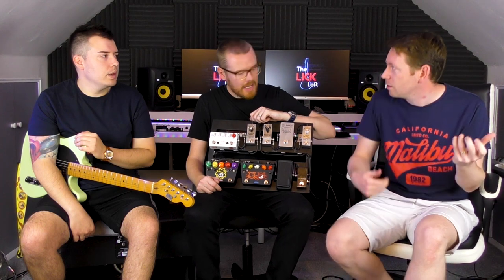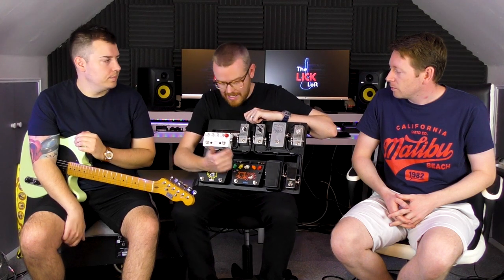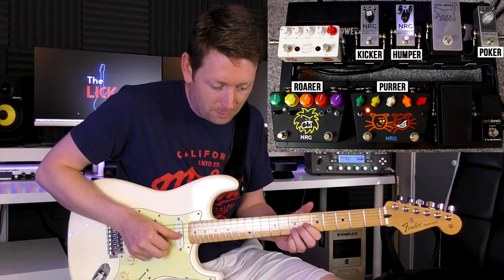And too many pedals, I find, have their sweet spot only in one part of the control. Classic fuzzes have that as well, most of them. They only really do very much in the last bit or the first bit of the turn of a pot. I spend ages geeking around making sure the pots sweep nicely and all that stuff. You don't have to worry about that. Make that my job. So everything's got a nice sweep and does what you expect it to do. That's cool.